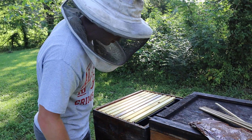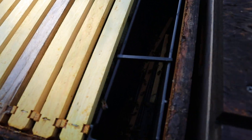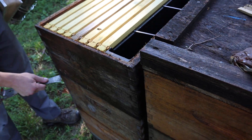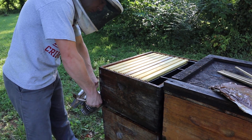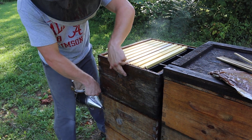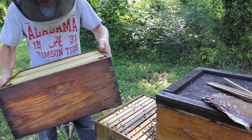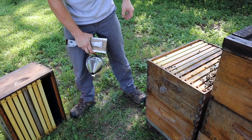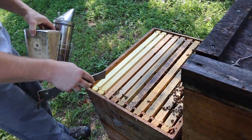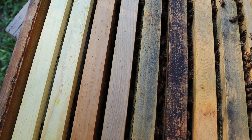We have a two-gallon feeder over here with some sticks down into it, and that has worked really well. That feeder is from Mother Lode and I really like their American-made products — the prices are pretty reasonable too, which is one of the reasons I like them. This box is very, very light, not a whole lot of resources in it. But looking into these combs on the next box down, I can see capped honey and sugar syrup — that's important, it's critical this time of year.